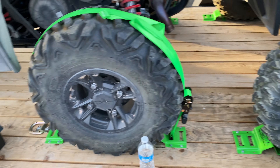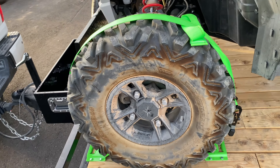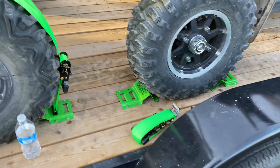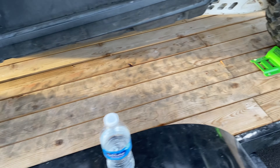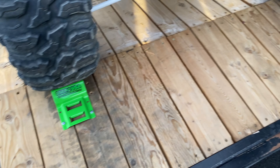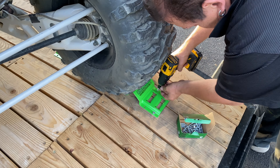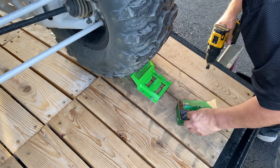We got one buggy on here, tied down, ready to go. Getting the other one set up to go. There's Teddy putting away the ramps. Dave's starting to screw it down — the mounts — and then we'll get the straps on. What you doing there, Dave? Putting some screws in here so we can get this thing. Getting it screwed. If we don't get it screwed, they'll be screwed. Just like downtown.